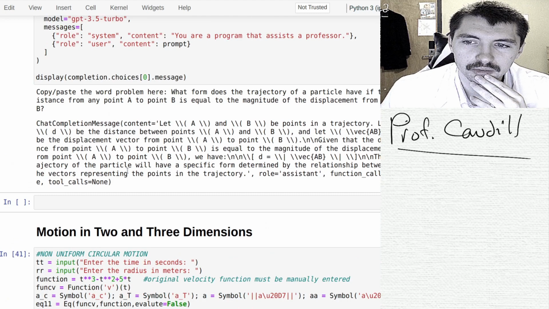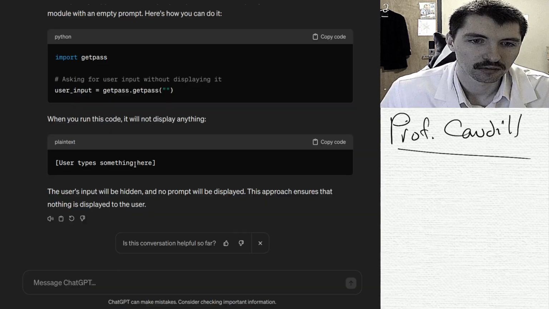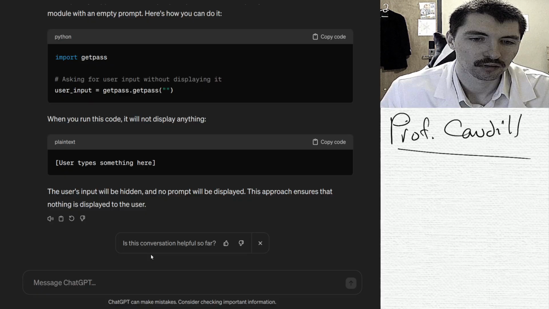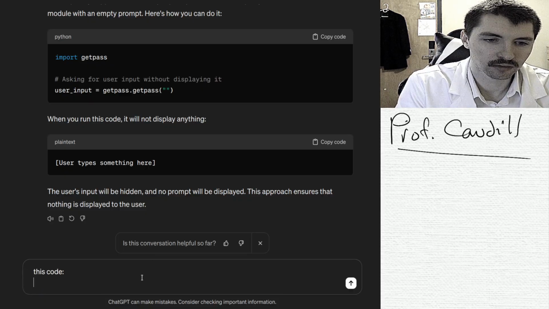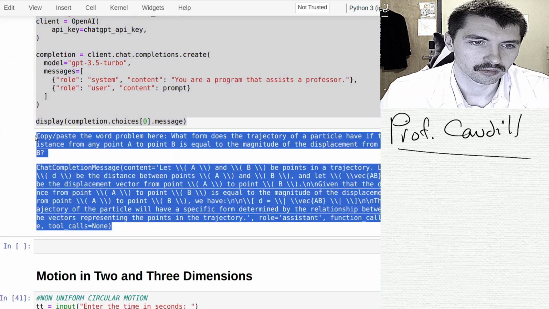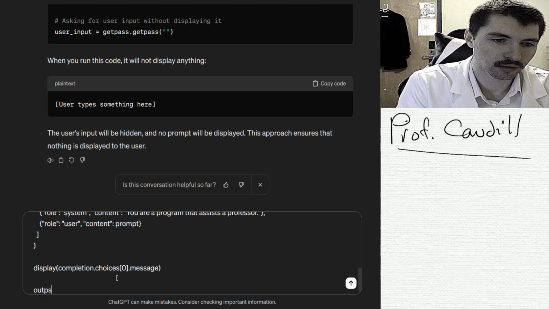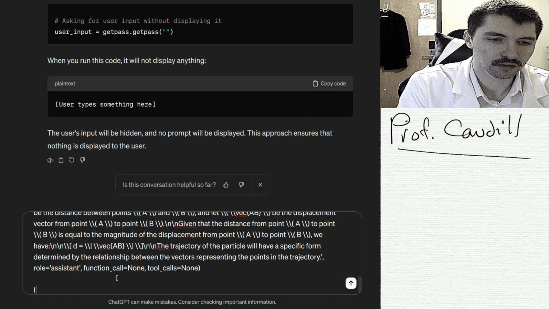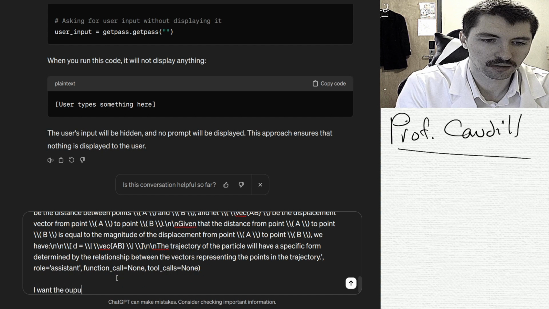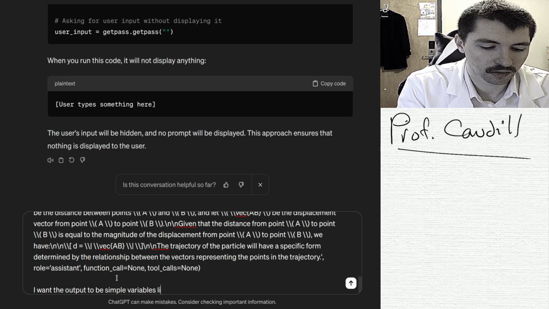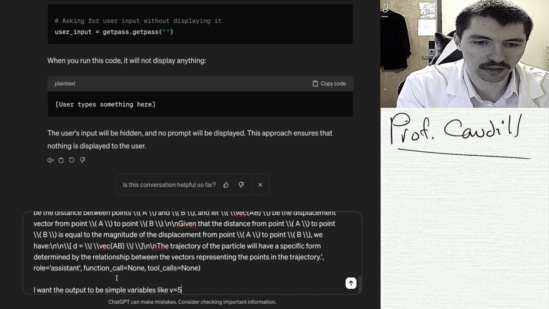All right, so this code outputs... I want the output to be simple variables like b is 5.